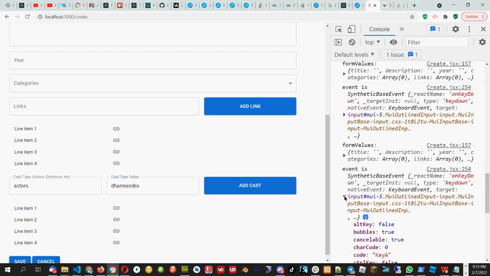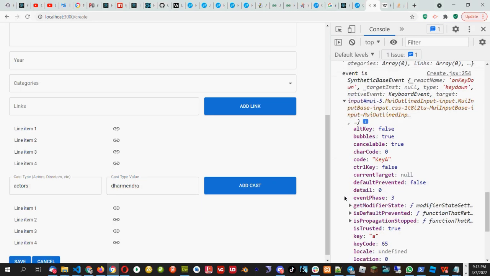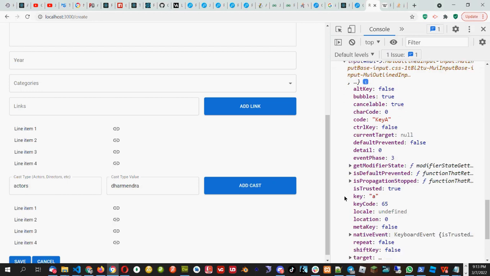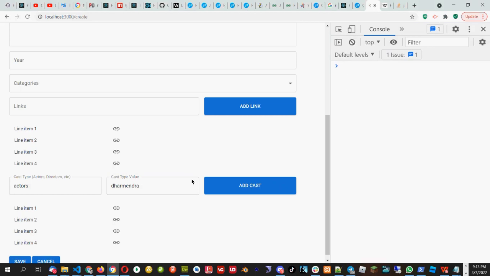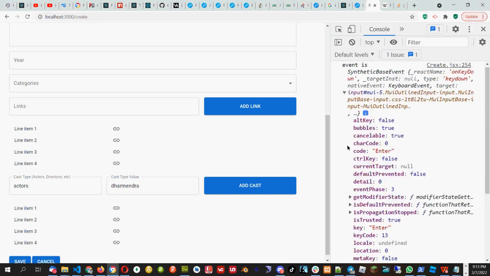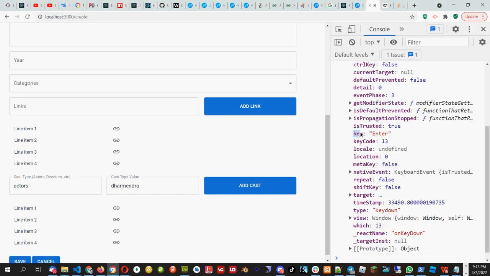If you see, in the event it is saying key. If I press A, it is saying key A. Let's see what happens when I press enter. If I press enter, the key is enter. So I will check this.